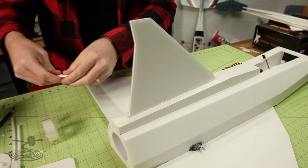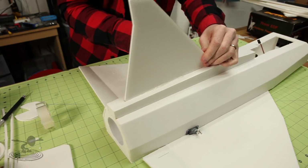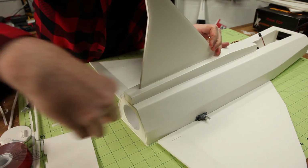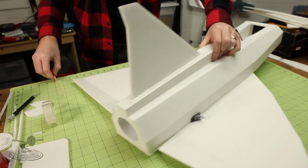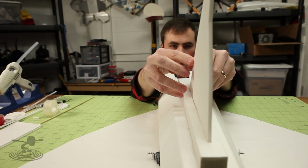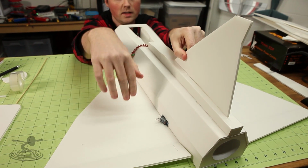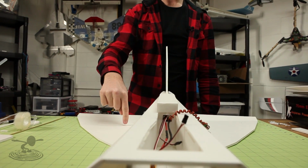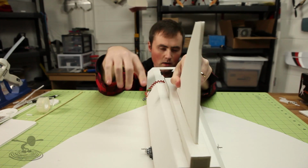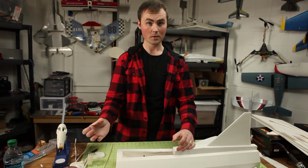So I'm going to take a piece of this, make a little squeegee. Squeegee that off, turn it around. I'm going to take a look from the side of the table, make sure that's straight. So always compare it to the wing, not the fuselage or anything else, always the wing. That's what creates your lift, and that's what you want to counteract with so it tracks straight. Otherwise it's going to do all kind of crazy stuff. Now we just need to do the nose and the canopy, and we're done.